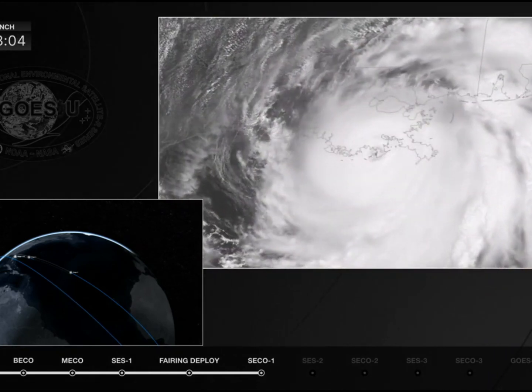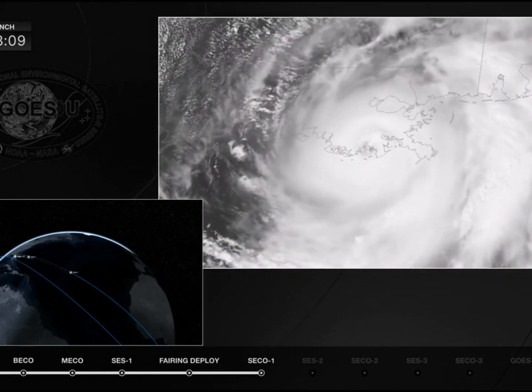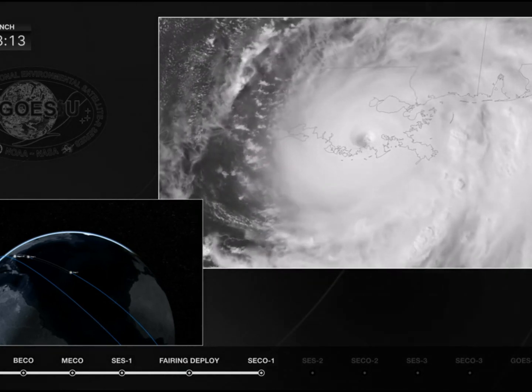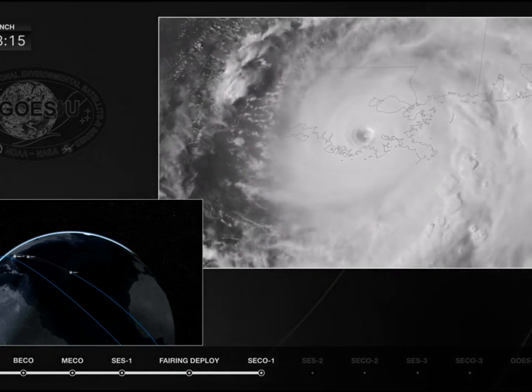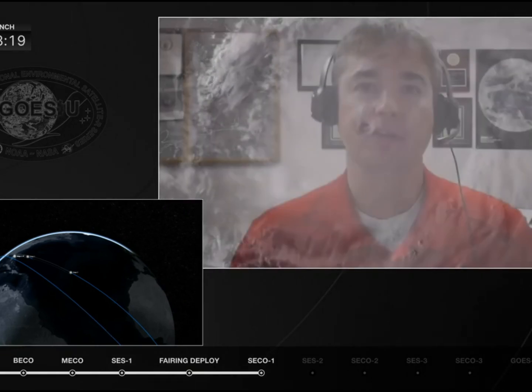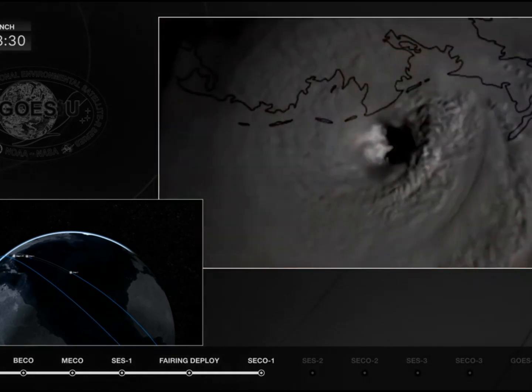But Ida still had a surprise after it made landfall. The mesovortices in its eye continued to spin around the eye even while it was over southern Louisiana. It's quite unusual for us to be able to see the mesovortices, say, hours after landfall. And the reason is because after a storm comes ashore, it typically loses its fuel source. It loses the warm ocean water, and that causes the storm to weaken.